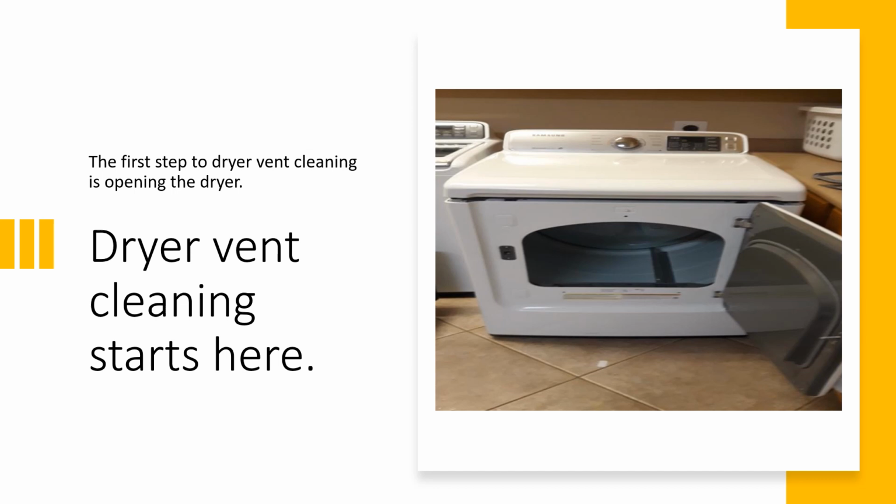You can call an appliance repairman to come open the machine and vacuum out the interior and tell you what he thinks of the belt and other parts while he's in there. Hopefully he doesn't charge you too much. After the inside of the machine is done, maybe the same appliance guy, if you're lucky, also does the dryer vent service. That would be the best way to do it, because then you know you've got someone who can fix your dryer if there's an issue, and he can get that vent done. It's something within his scope field. I believe all appliance repairmen should clean dryer vents.